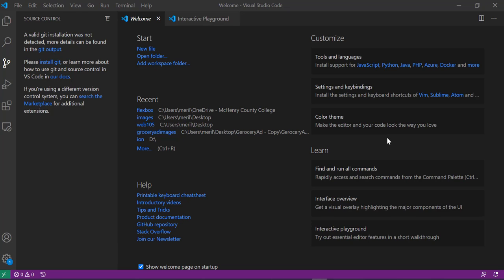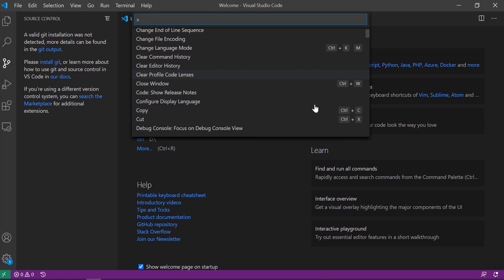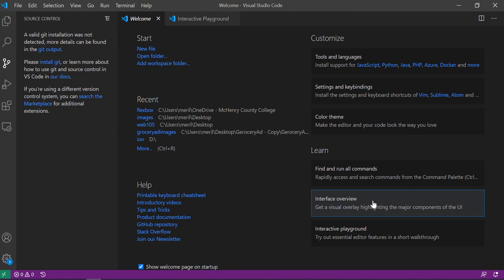Visual Studio Code is our integrated development environment, often referred to as an IDE. There's a lot to it, and future lessons will include different special things that you can do with it. For right now, I want you to look through the Learn section. You can just become familiar with where the controls are.